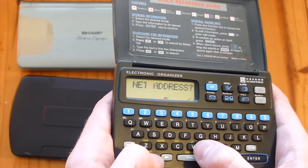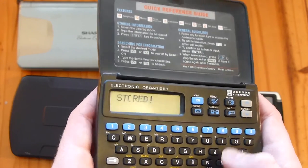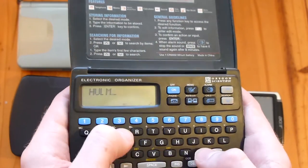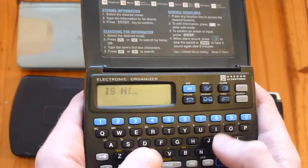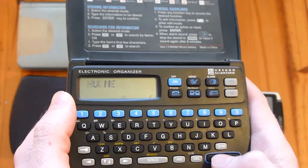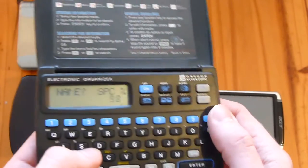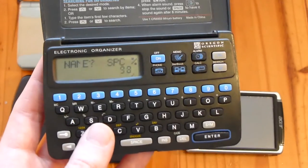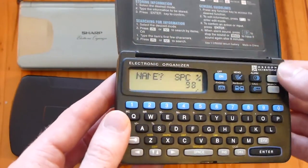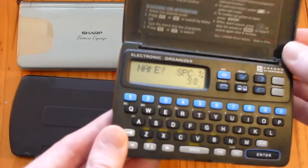So you put a name like Dave and go to the next page - net address - then you put your email address in and then a note. We've also got a phone directory to store phone numbers. Yeah, it was a really cute thing. I really had a lot of fun playing around with this, but it's obviously pretty limited - it's only got one line of text and one line of number display. But yeah, great start.